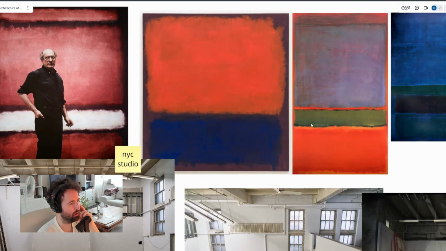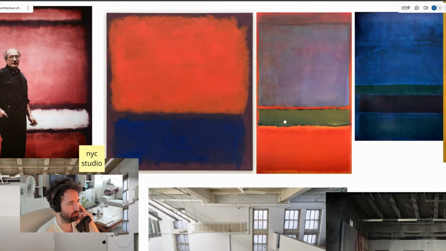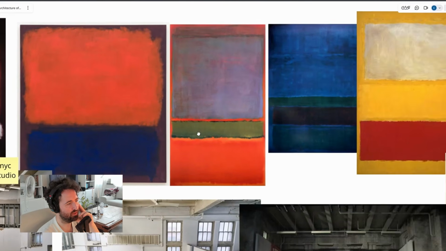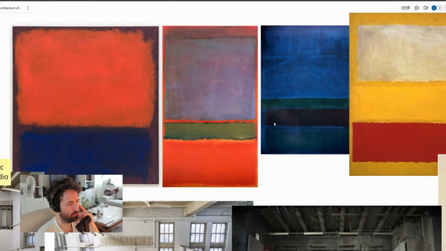Let's get into it. I'm going to try and be careful here to not move my screen around too wildly. This is just a little sample of some of the work, which we're all somewhat familiar with. I think there's a number of ways in which we can engage with Rothko's paintings. There is how it relates to architecture physically: the spaces in which it is displayed, the spaces in which it was created, and the spaces which have been inspired by the works in a number of ways.